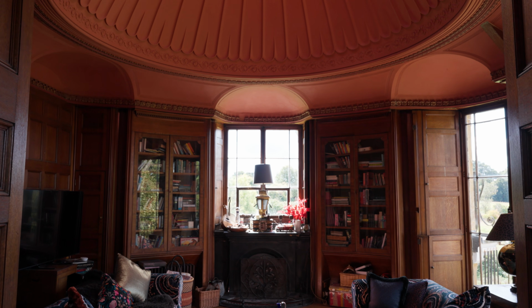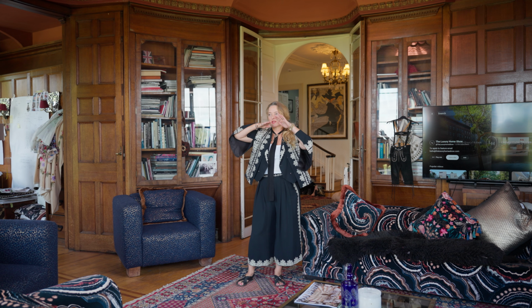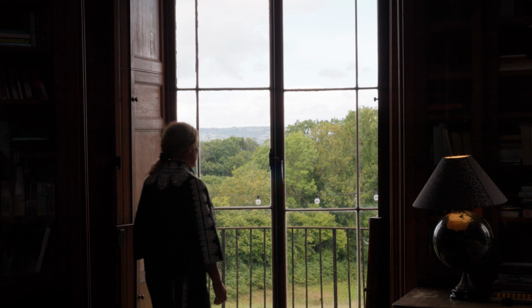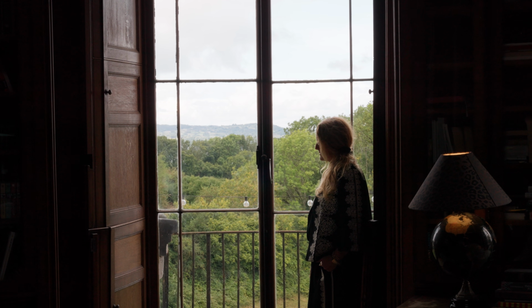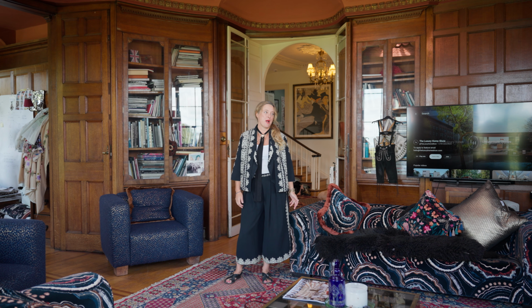And the light in here is amazing. And about 5 o'clock every day in this house, you can just see the amazing view over there to the Blackdown Hills. And you can see that there's really nothing. There's no sort of noise at night with light pollution or anything. It's so beautiful. And to be up here as well in storms, and the clouds are often very low, it's very romantic. So I am very passionate, as you can see, about this room.